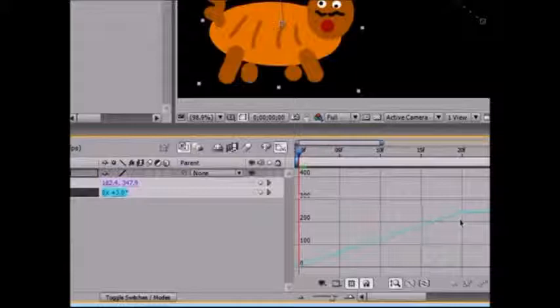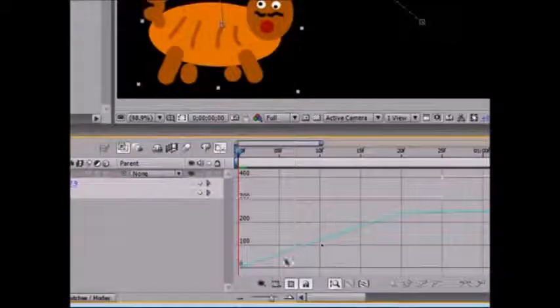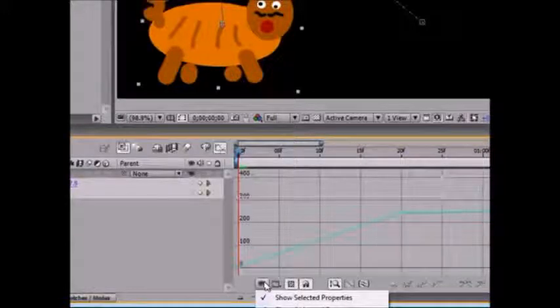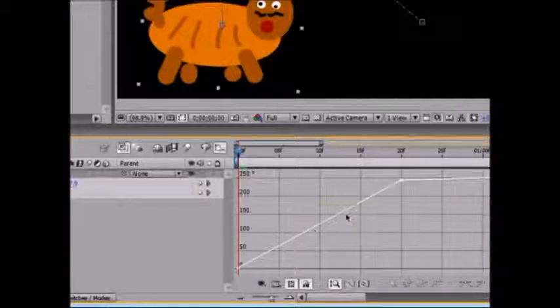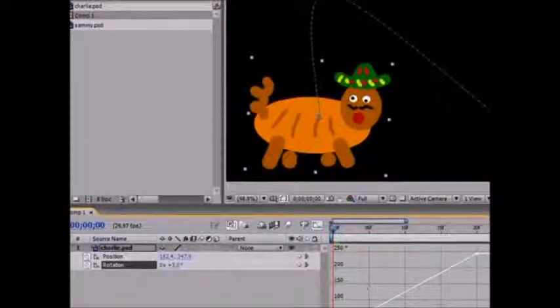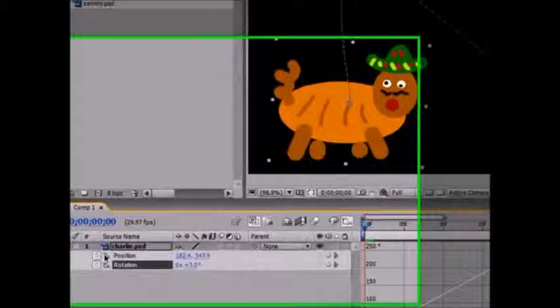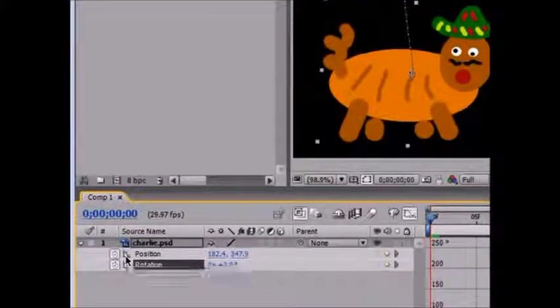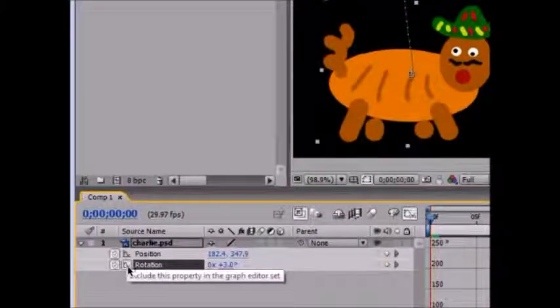So one way that you can isolate some of these lines, or actually the way that you should do it, is if you only want to work with a couple properties at a time and not show all of them, you need to go down to this little eye and make sure that everything is selected except Show Animation Properties. Once you click that, you're going to be able to choose what animation properties you want to see, and you do that by using this little button right here.